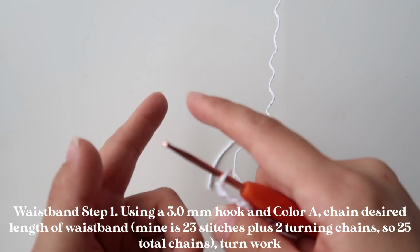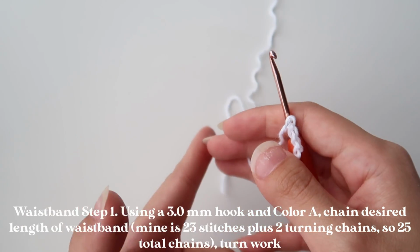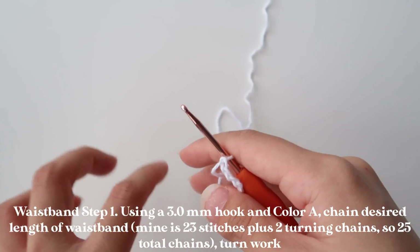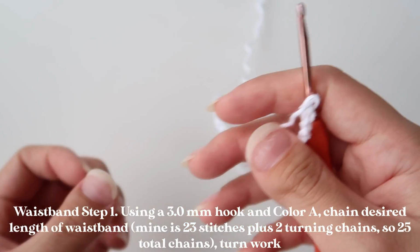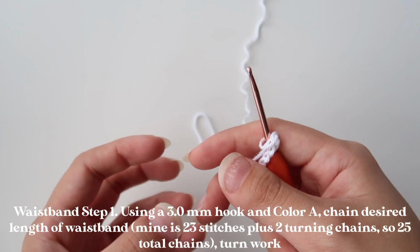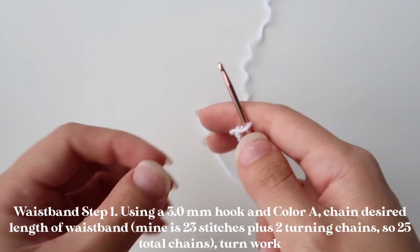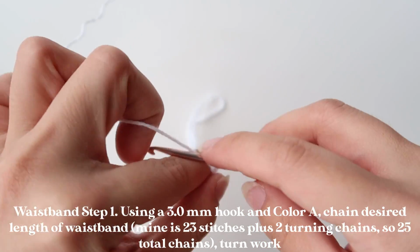If you want to do it using a single crochet, a half double crochet, if you want to go through the back loop only instead of the third loop only, all up to you. A lot of these ribbing techniques tend to produce really similar looking outcomes. There are just very slight differences with different ribbing techniques, but use the ribbing technique that you are most familiar with. For me personally, I'm going to be doing yarn over slip stitch.